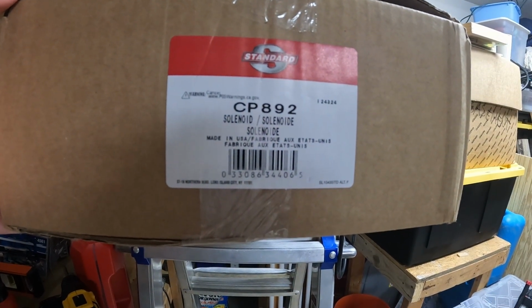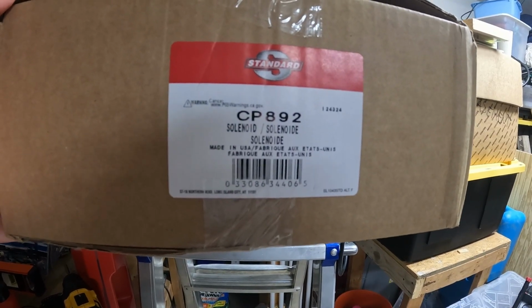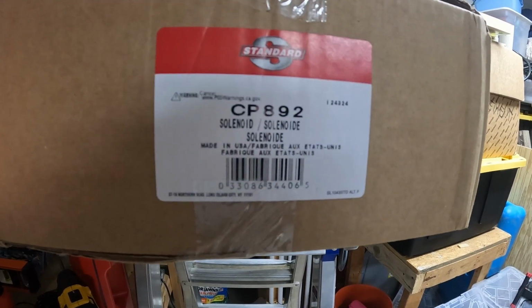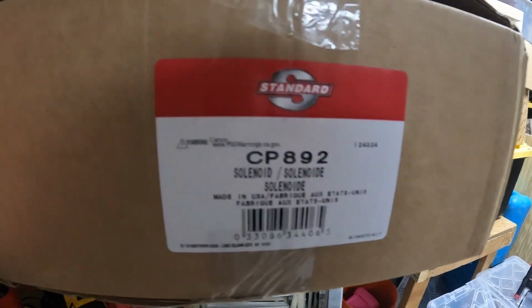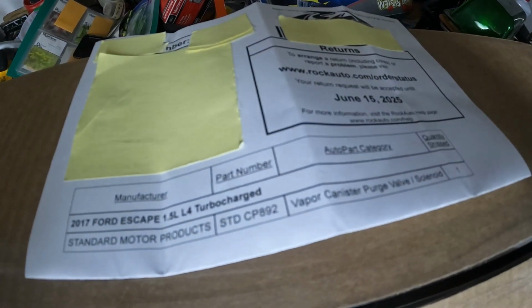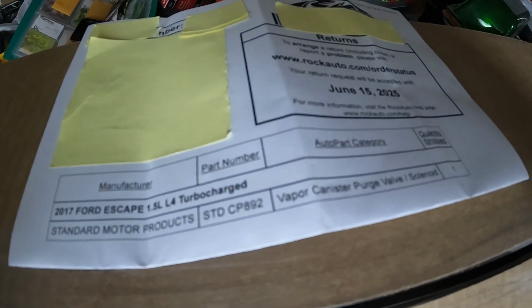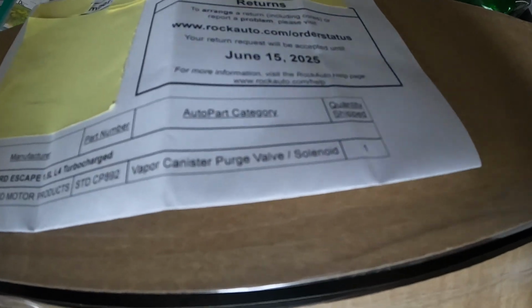Do you have a 2017 Ford Escape that runs super rough and dies after you fill up with gas? Because we sure do currently. This is the Standard Motor Products STD-CP892 vapor canister purge valve and solenoid.